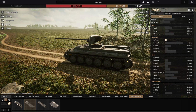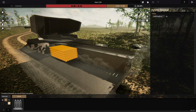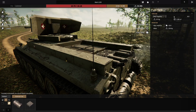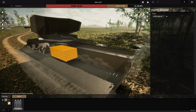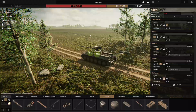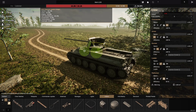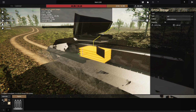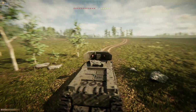Is there anything else that I need to do? Oh, we've used up too much space. How can we get rid of some of that? Mobility, fuel. Fuel always takes a hit. Oh, we can't even do that. Alright, 50. What we can do is go to the radio operator and give them none. There we go. No, that hasn't actually done anything. Oh, that didn't do enough. What in the world? I guess we can give it less rounds. It currently has 35. So let's give it like, there we go, 28 instead. That's still a lot of rounds.